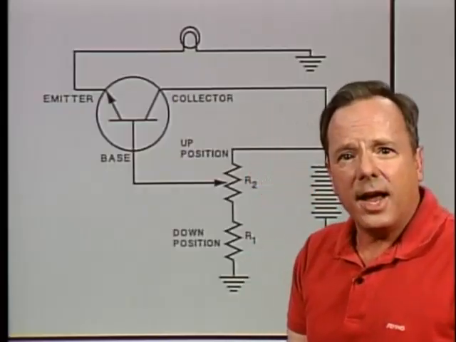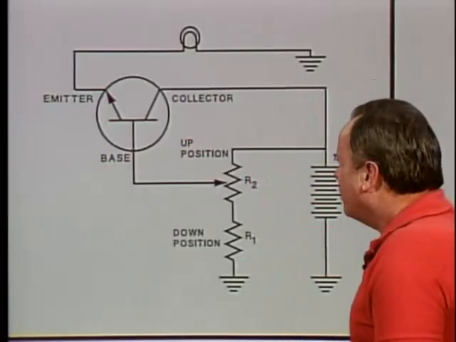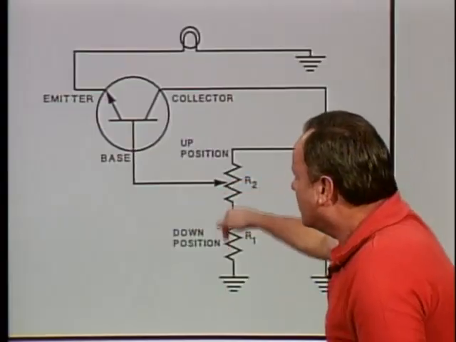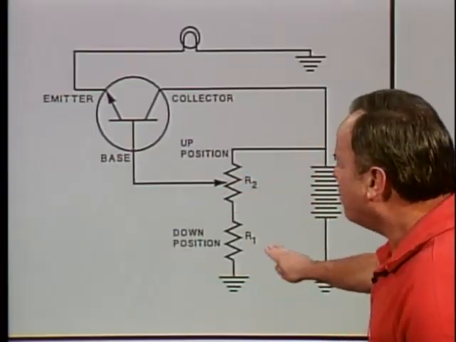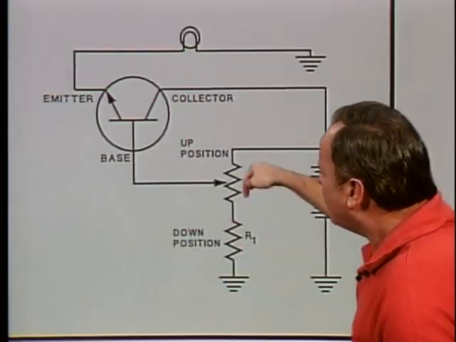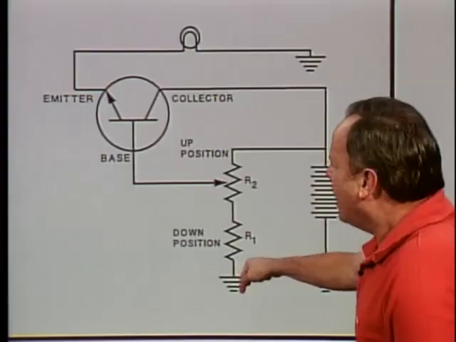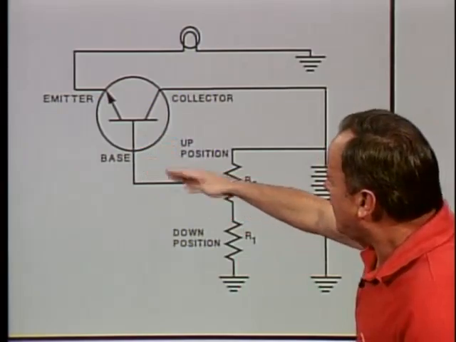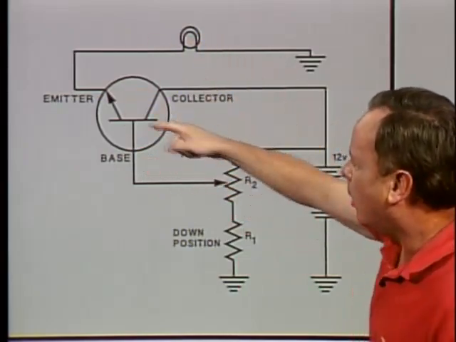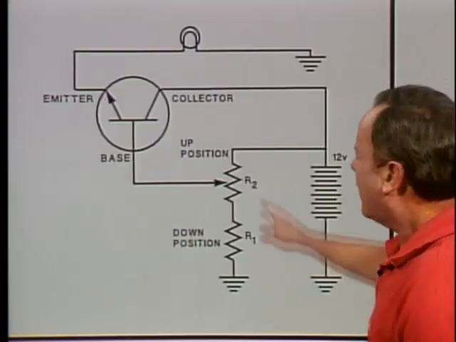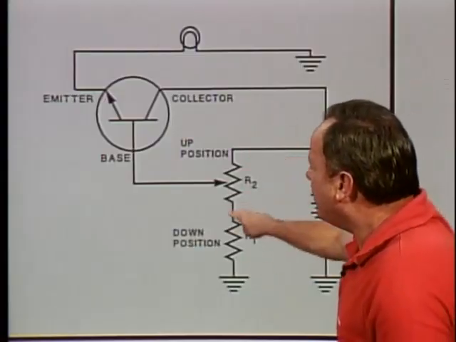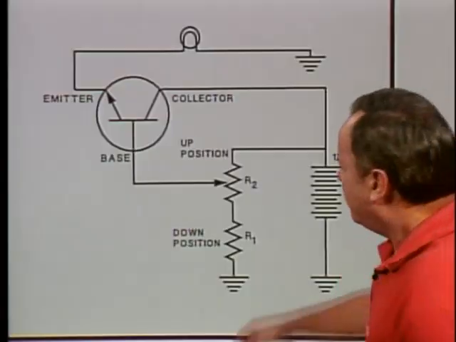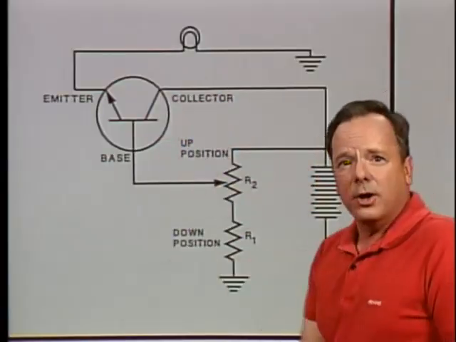Now, a couple questions they're going to ask you. First of all, what would happen if you had an open here, and instead of having R1 shorting to ground as it does, you just had a complete open? Well, if you had a complete open, you wouldn't have this flow to ground, and therefore you would have a very positive charge on this base, and what would happen is current would flow all the time. So the light couldn't be turned off. So if you had an open here at R1 instead of being a conduction to ground, then the light would be on all the time. You couldn't turn it off.